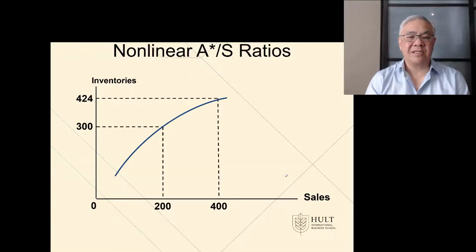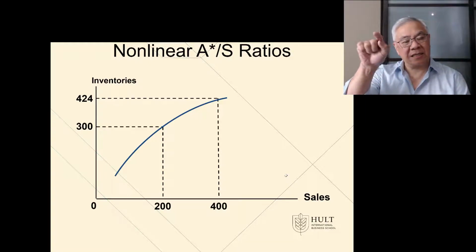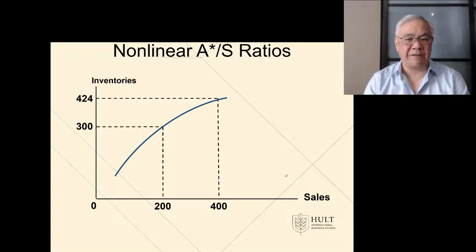But that slope would be flatter than a high growth, assuming we start at zero. The second assumption is that everything's linear. What if, as we grow, we need less? As we grow, we have more scale effects, and we don't have to have the same growth in, for example, inventories. With every dollar of sales, we don't have to have a fixed percentage growth in inventories.